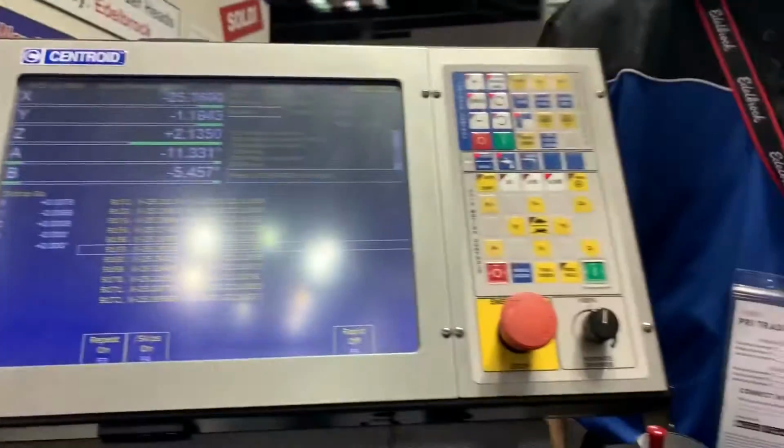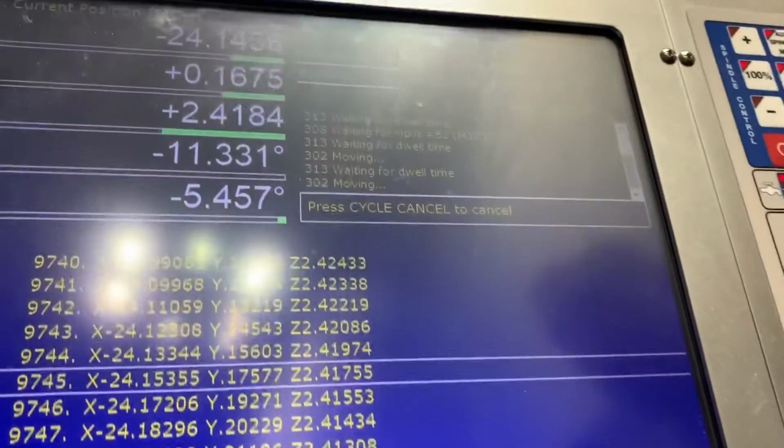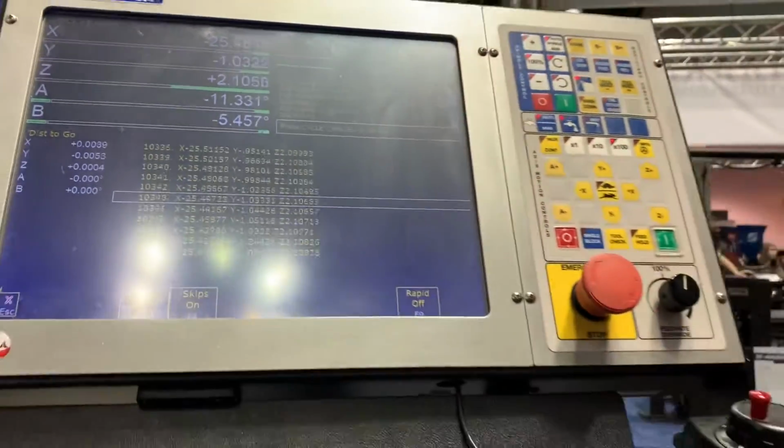Let's take a look at the controls over here. If you could, tell me a little bit about what we're looking at with these numbers. All right, so what you see here is the G code. These are basically the coordinates of where the tool needs to go to machine. In this case, it's doing a seat roughing operation in the cylinder head. Now, for somebody to operate this, what type of education would they need? Is this something universities provide or technical colleges?